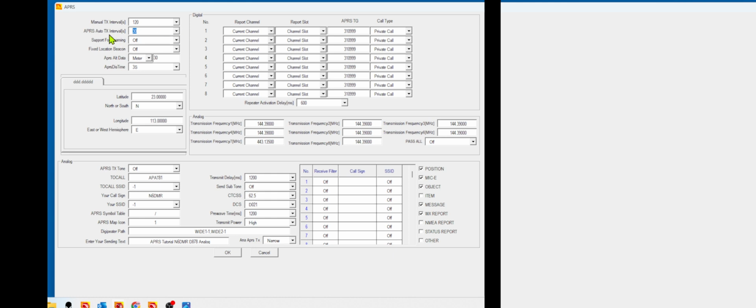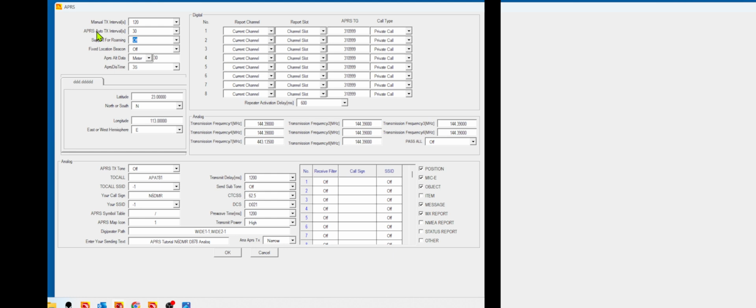All right. There's support for roaming if you need it. If you have roaming set up, you can choose this and turn this on, and APRS will send even if you're doing roaming channels. I'll leave it off for now. I don't do roaming very often. Now, the next thing we're going to talk about very quickly here is the fixed location beacon. It's off right now, meaning that it will not send a fixed location beacon. It's going to send the auto transmit, but it's only going to send it again if the GPS is on and you have a GPS lock.